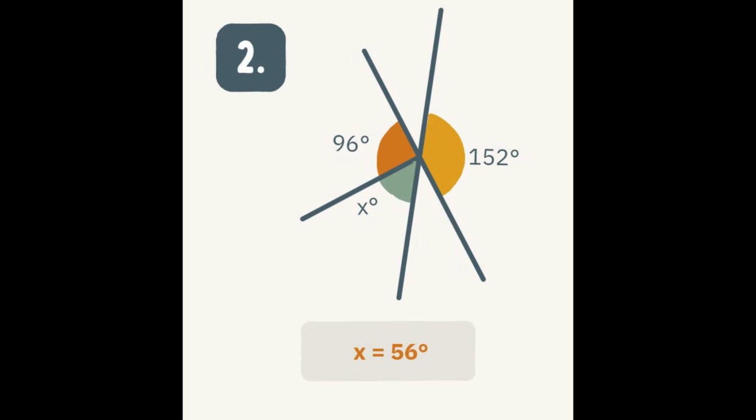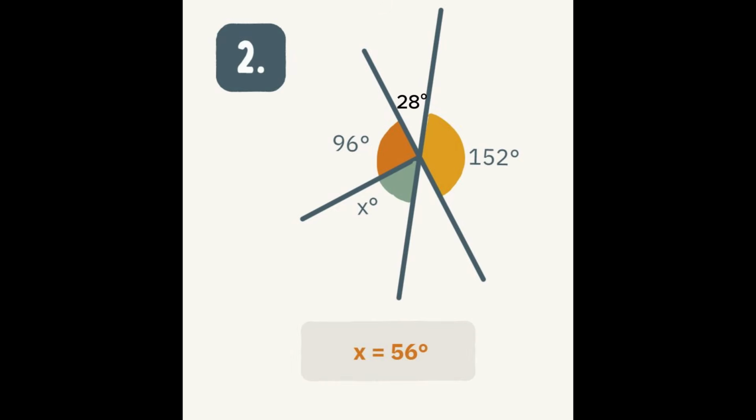And for question 2, a little bit of a tricky one, this one. However, if we take things step by step, we'll certainly get there. We have to find the green angle x. Now, what do I already know? I can see that at the top here we have a straight line, which is split into two angles. Now, 152 degrees and another angle must total 180. So I'm going to either add up from 152 degrees until I reach 180, or I'm going to subtract 152 from 180 to give me the difference. So this angle here is 28 degrees.